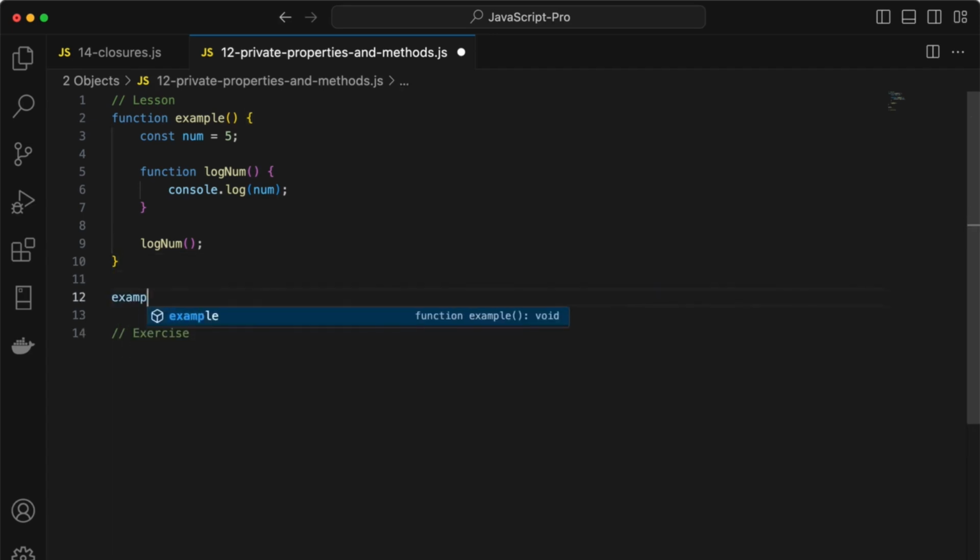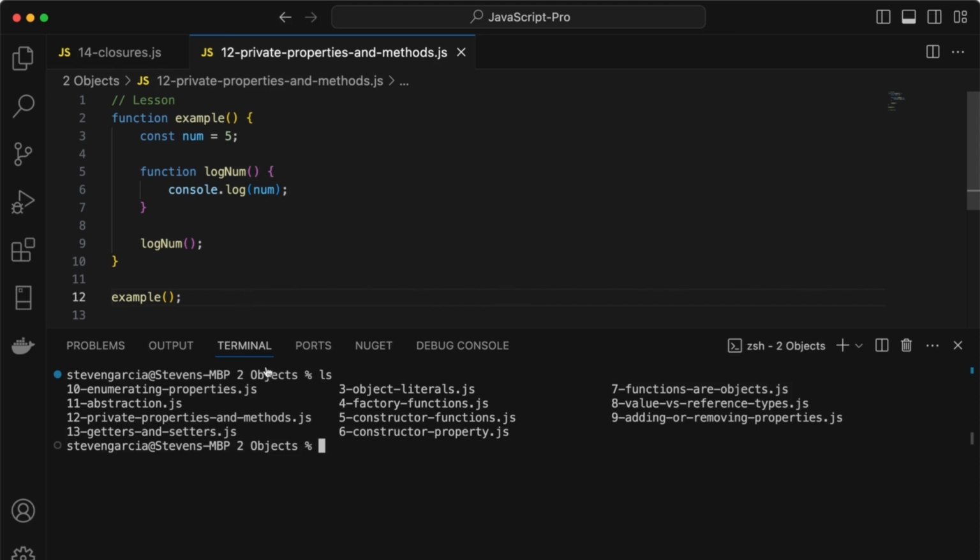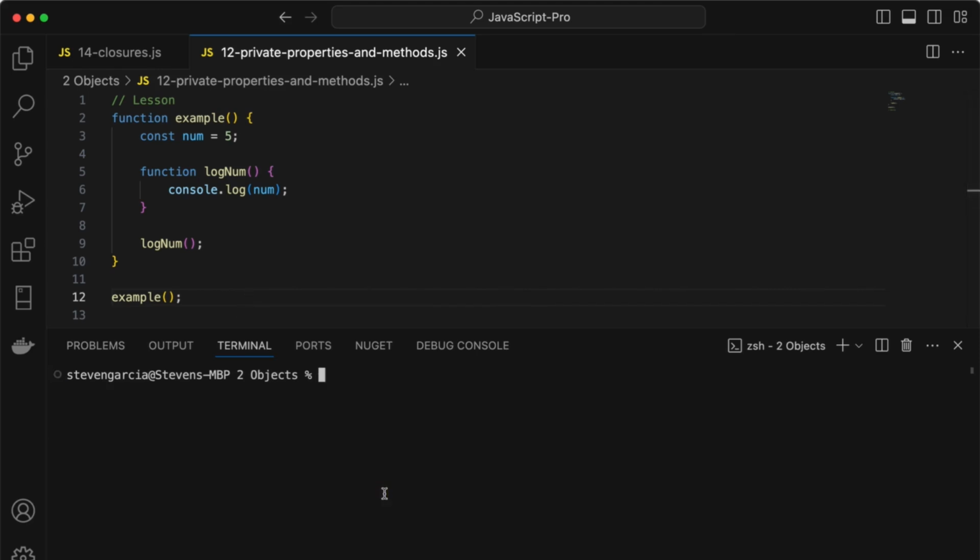Now let's call example. Here we see this inner function has access to the variables declared in its outer scope, so its outer function, which is this constant value. Let me bring up the integrated terminal. I'll do that with Command J. You can do this with Control J. So node, and I named this file 12-private.